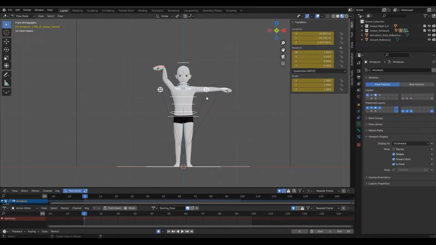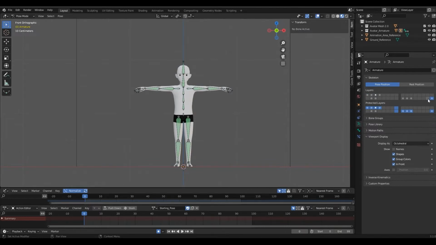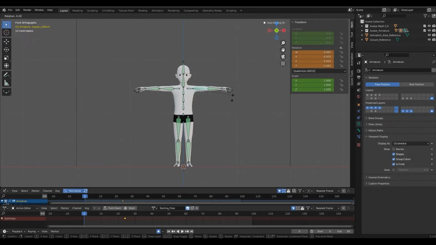Okay, so let's move on to our rig here. This avatar rig has both deforming and non-deforming bones. The deforming ones can be found in the last bottom layer, and they will be exported with the animation clip. These bones should not be edited at all in edit mode, since changing them in any way can break the rig and the animation won't work when exported. In pose mode, you probably won't be able to manipulate them because they have constraints. So just leave them there in their own layer, since they won't be needed for the animation process.